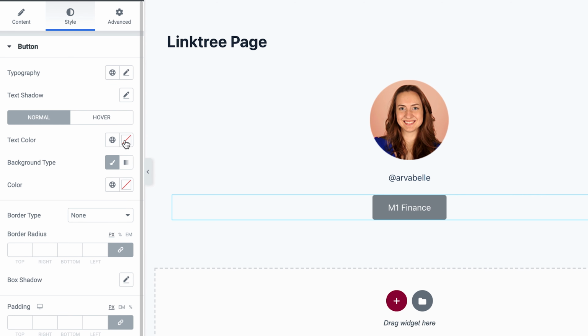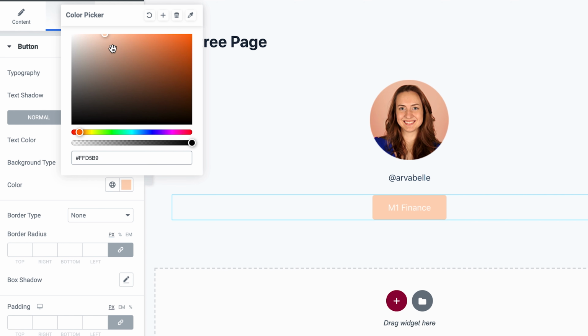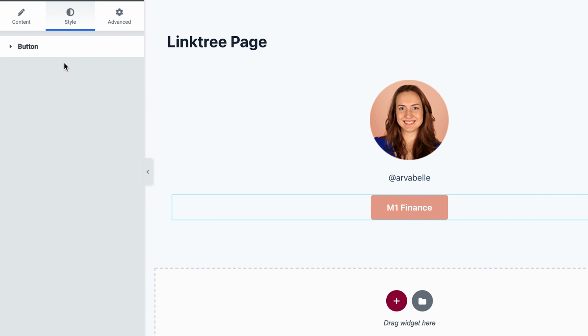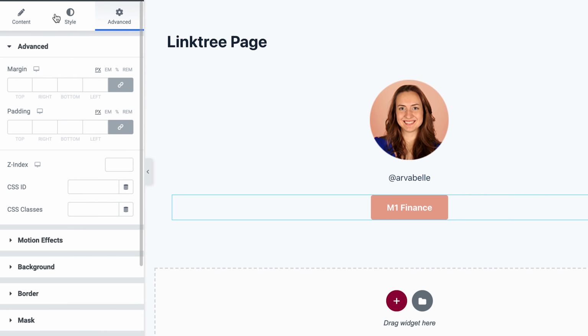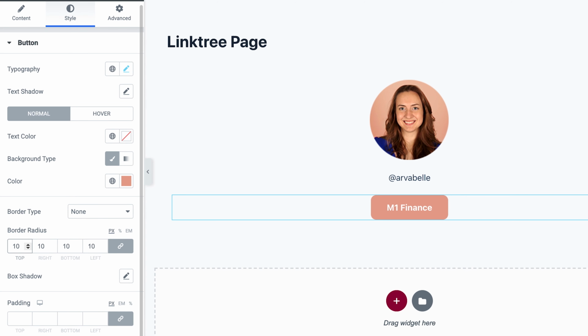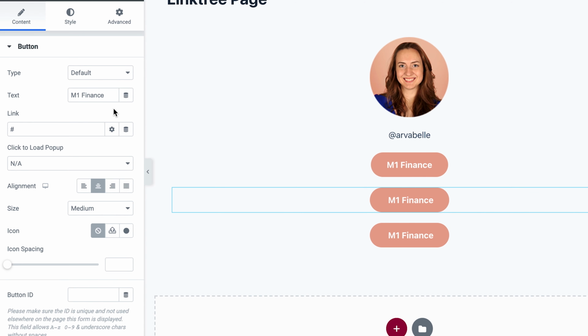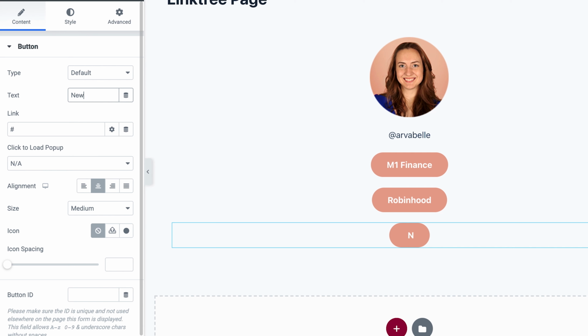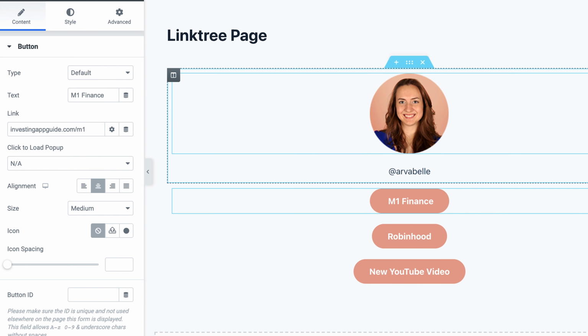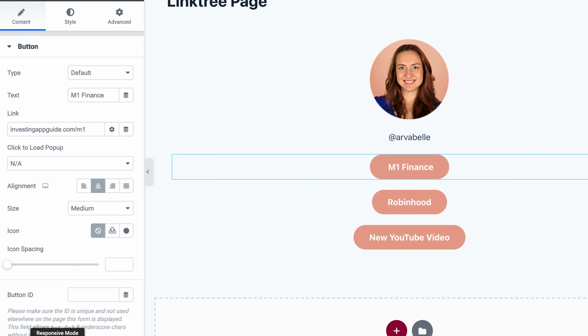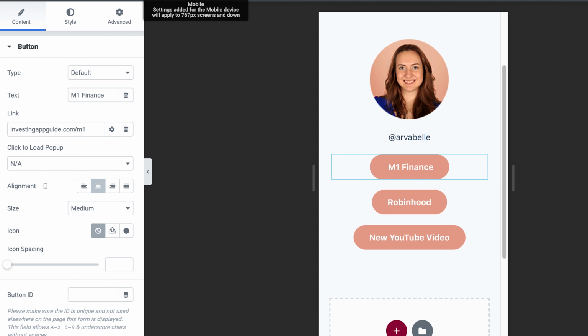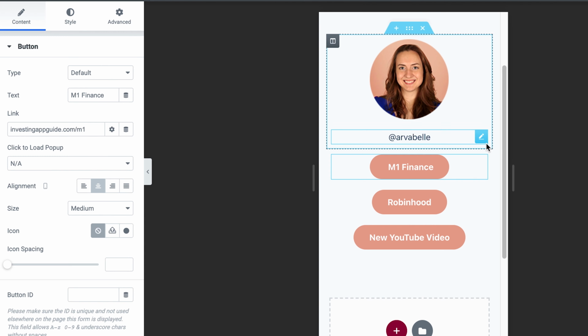You can set these up however you want and link them wherever. They don't all have to be affiliate links. A lot of times people will link to different freebies or maybe their other social pages. And above these buttons, you could also put little social icons linking to all of your other social media. When we preview this page and we preview it on mobile as well, it's going to look exactly the same as one of those pages that you would make on Linktree. But by doing it this way on your own domain, you have more control over what you can do and what you can link to.